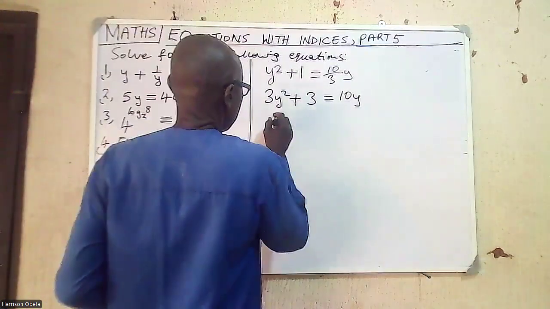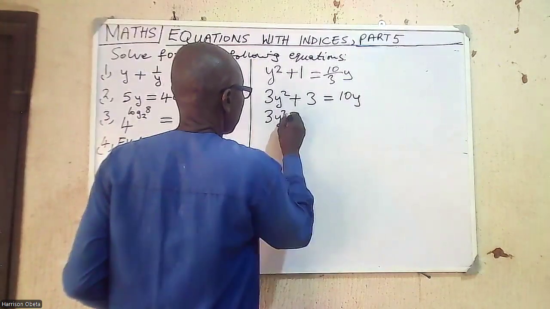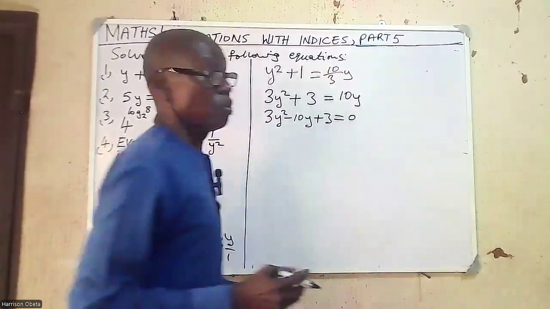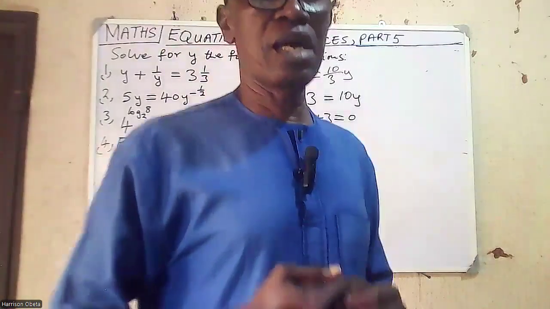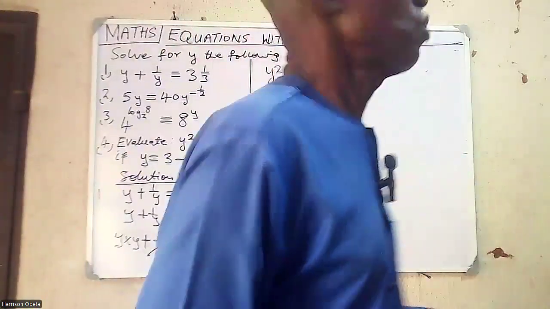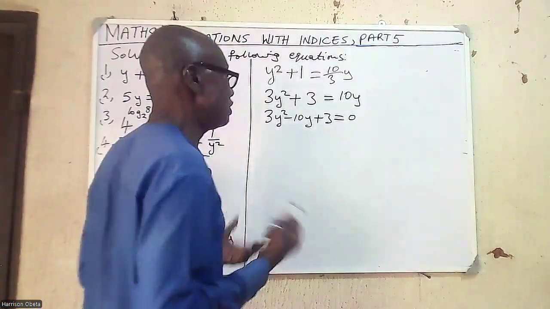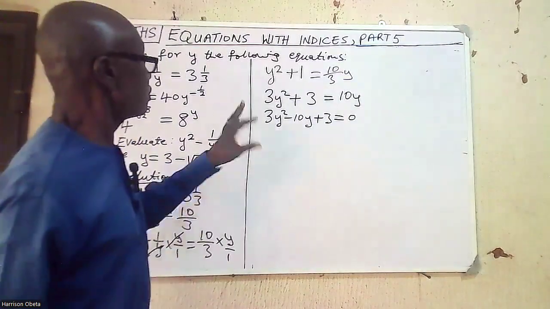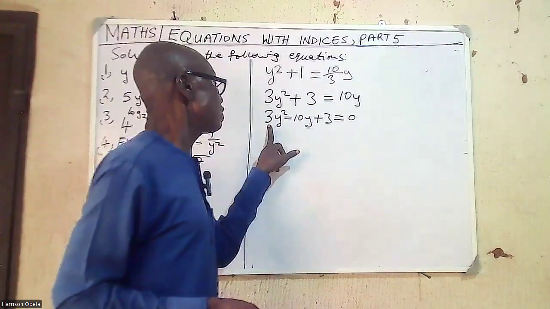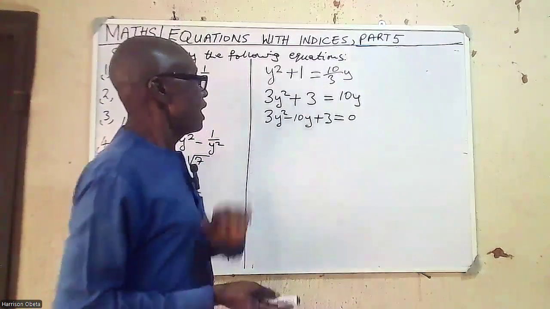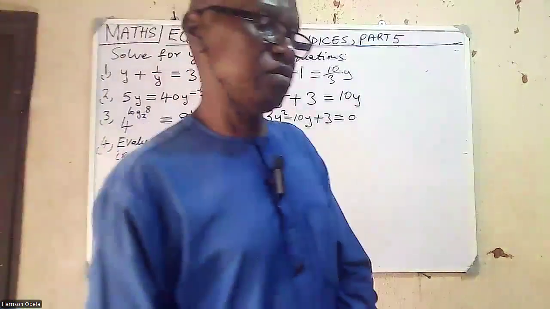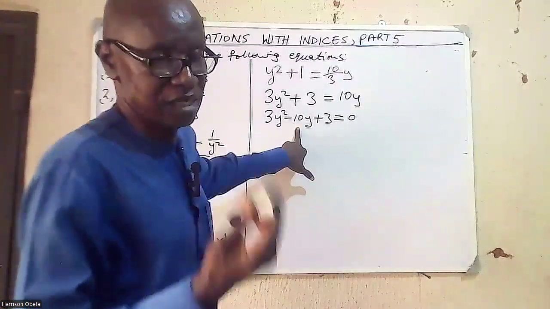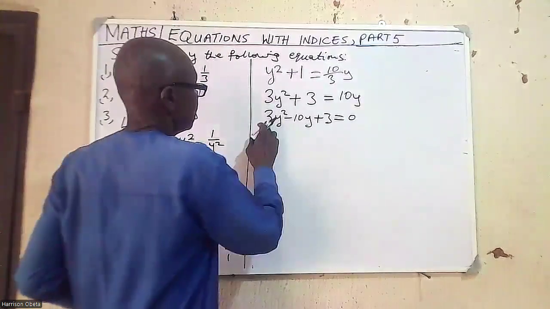And then bringing everything together, we have 3y squared minus 10y plus 3 equal to 0. So we're now having a quadratic equation whereby we are to find the values of y. We can use any method, but I would like to use the factorization method. To use factorization method, you have to use the coefficient of y squared to multiply this last value. And then whatever you have, you find the factors of that value. That will give you the middle number when you add or subtract, and when you multiply, you have that answer. So 3 times 3 is 9.